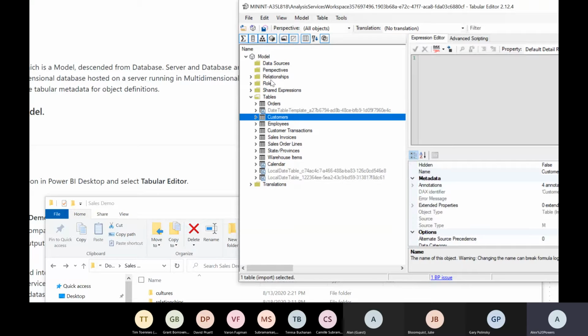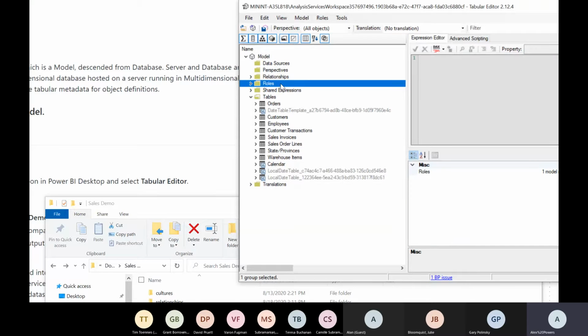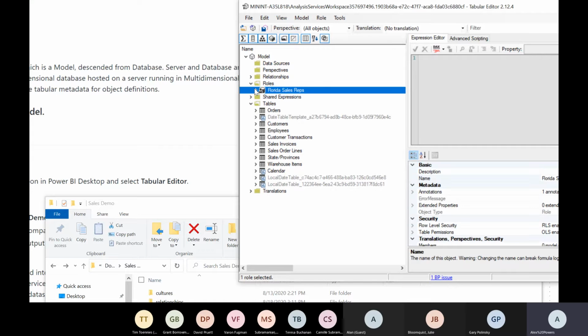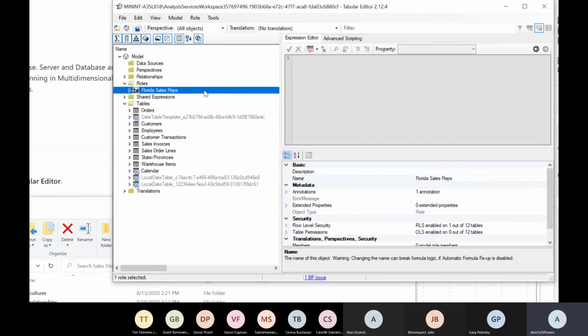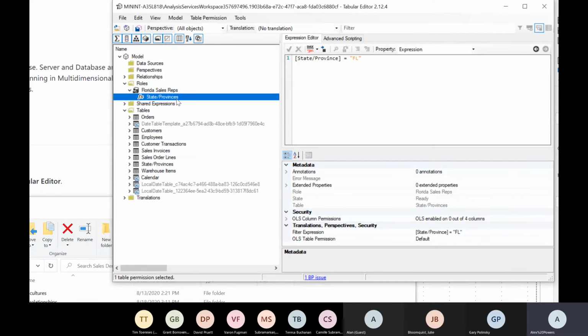Similar to roles, if we were just looking at that here, you can just press expand right here, or if you're using the numerical directional key, just press right, press left to expand or collapse. There's my Florida sales rep role. And if I wanted to, I could see the underlying role. So Tabular Editor allows us to read the underlying JSON through a graphical user interface.